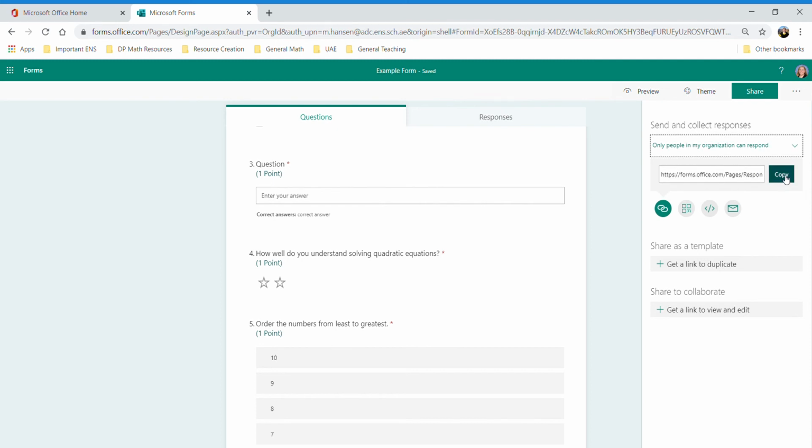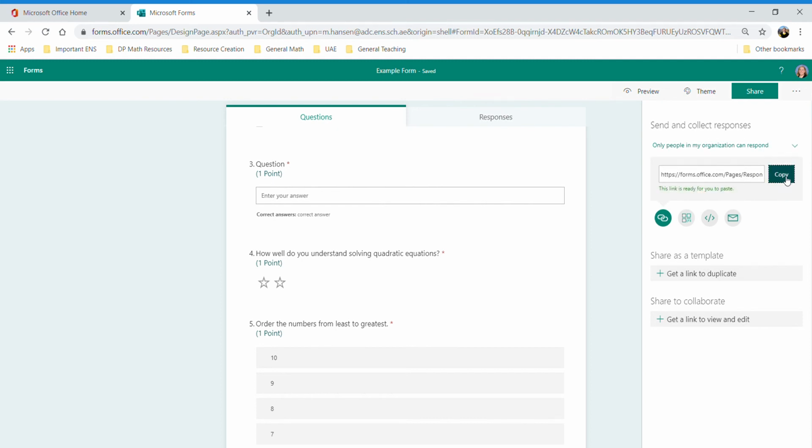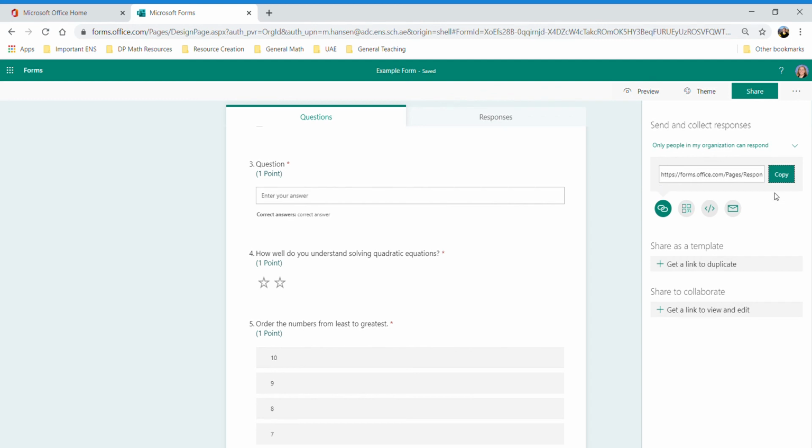And then you go to copy. You're going to copy this link. This is what you're going to be putting into ManageBac on your tasks or in your message or wherever it is you communicate to students how they're going to be doing work for this class. Basically, I usually just put a message like, to complete this formative, click on the link and you will be able to do the work there, or something along those lines.